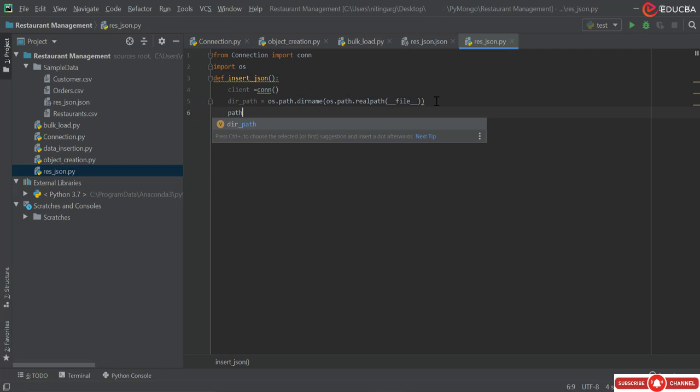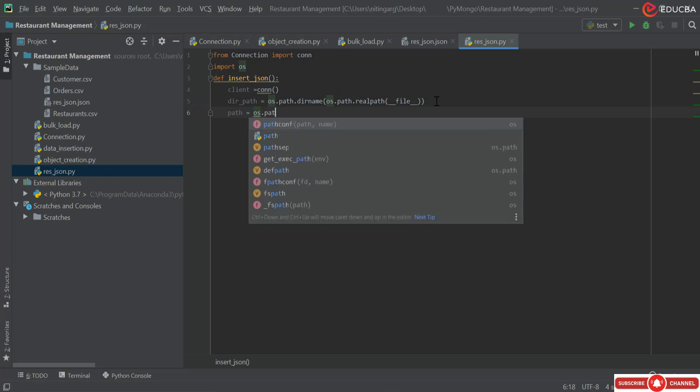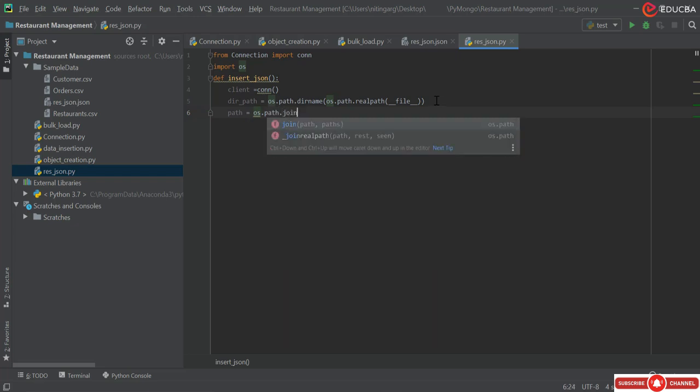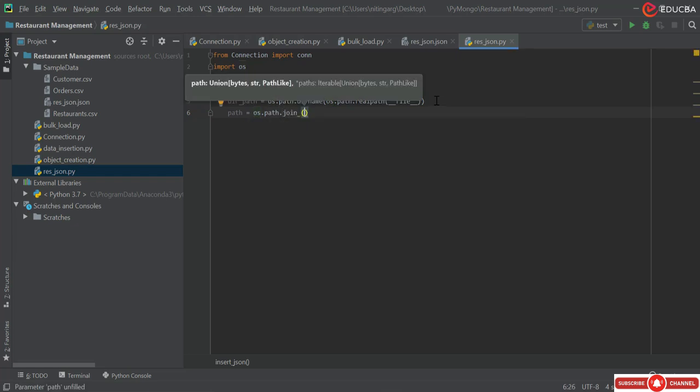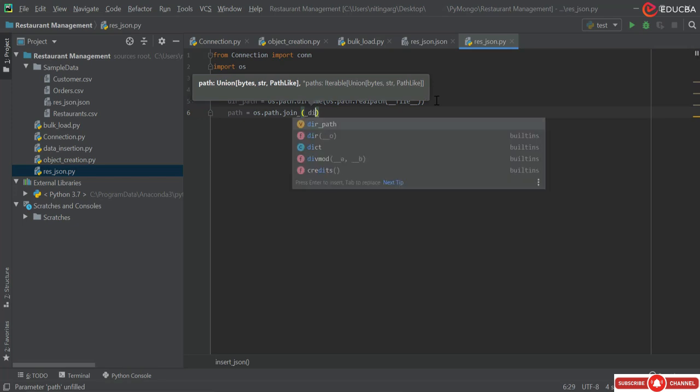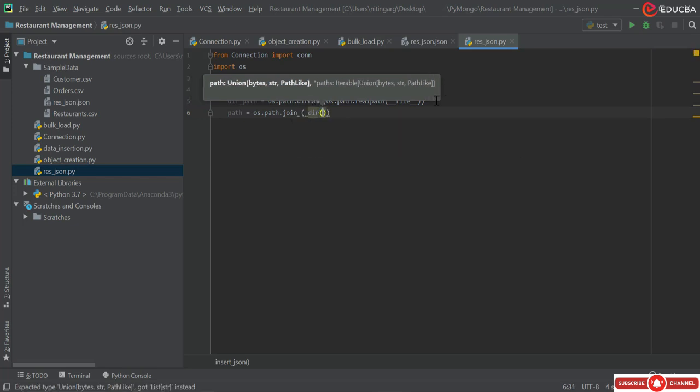Now we will find the path of the file which we need to load. In the same way, we will use the OS library. We will use os.path.join, where we will join all the paths. First, we need the directory path. Then we need the folder name, which is sample data.